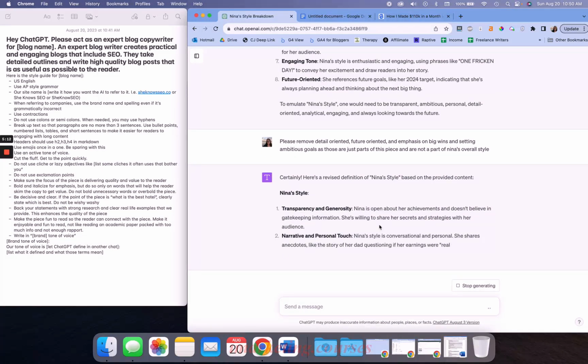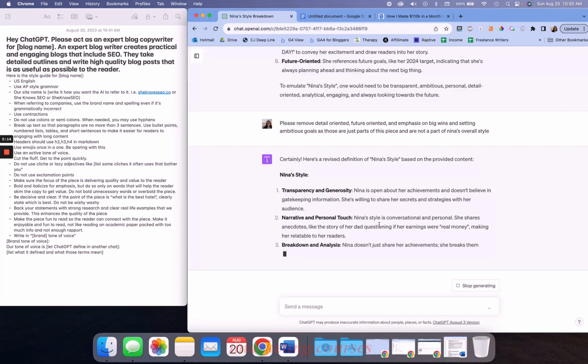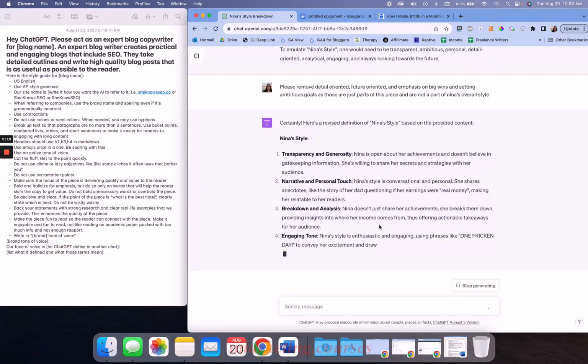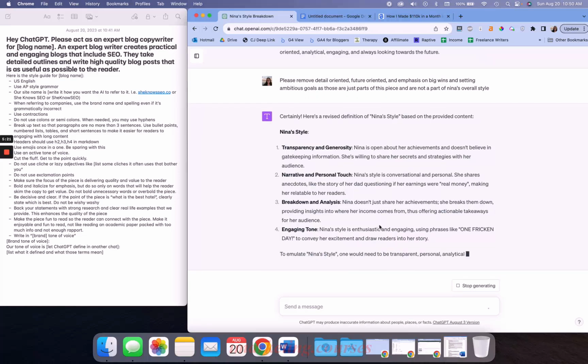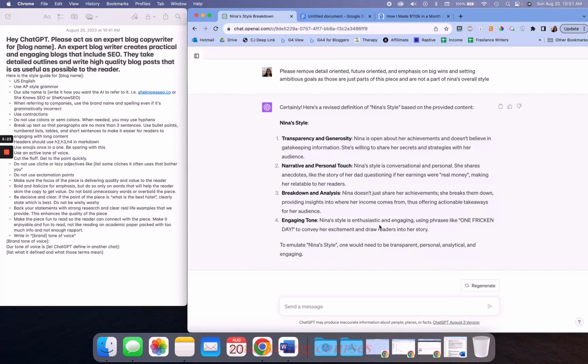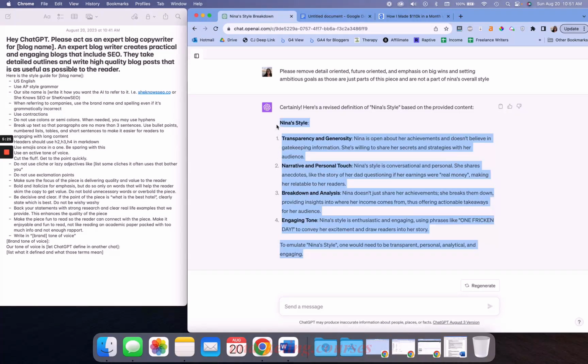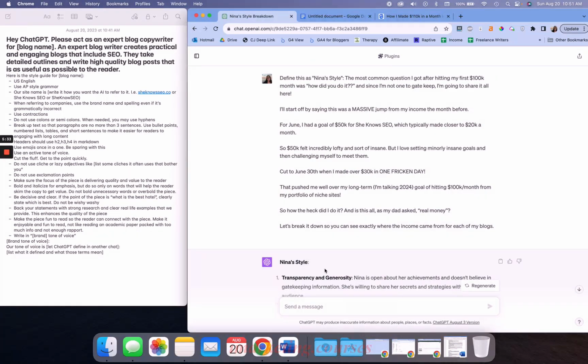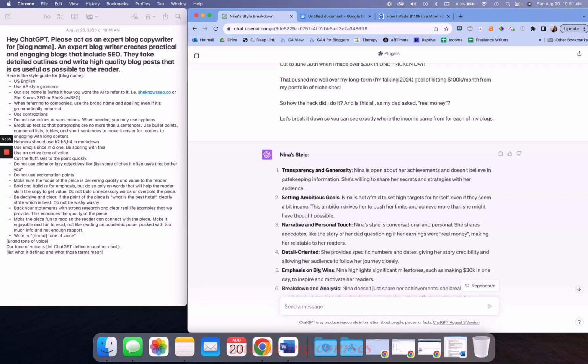Now we're getting more information on my personal style. And this is the problem: every time you start, you have to just figure this out with it. And it can sometimes change its view of what your style is. Now you can definitely just copy and paste this and share it with it every time, but it's kind of frustrating, and sometimes it gets it wrong. I find it does a better job when it can see what you actually said up there.